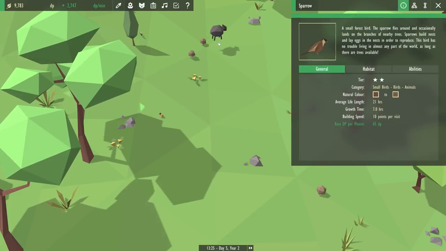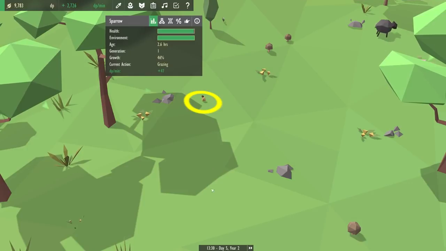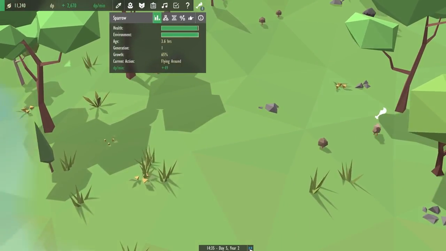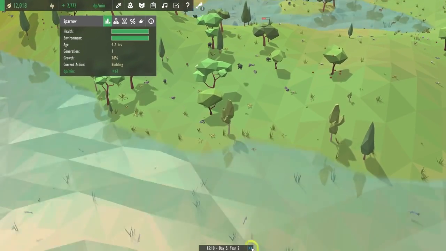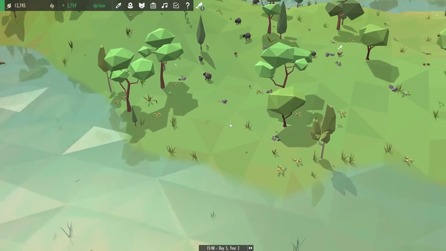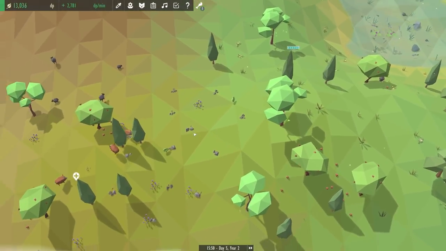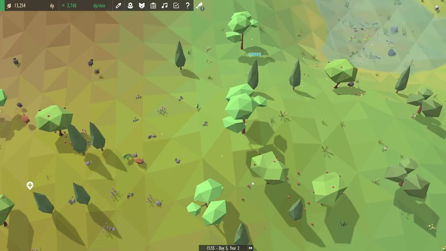Your age is 2.4 hours. Your max age is like... Grow time is 7 hours. So when you're 7 hours old, shouldn't take too long. You should be able to actually do some cool things for us. Oh, you are flying. Never mind. Oh, yeah. You totally are building your nest. Okay. Oh, yeah. We have a nest. Oh, that's awesome. Gonna be nesting all these trees. This looks so much more lively already. Kind of love it. This one's almost done as well.